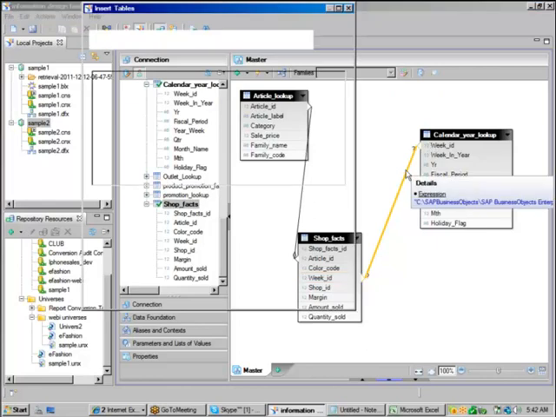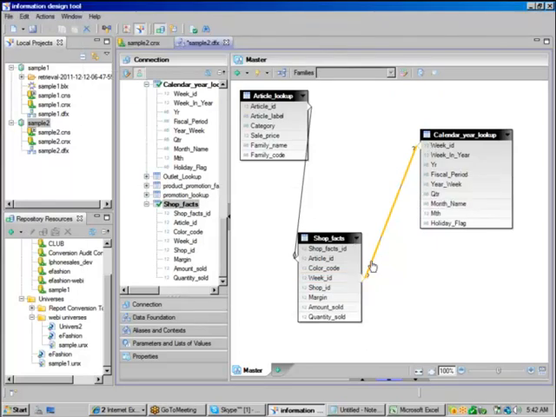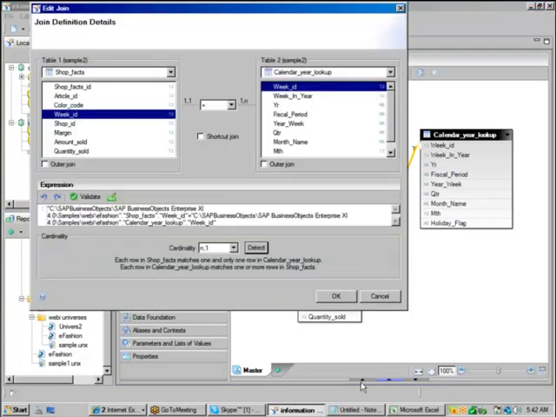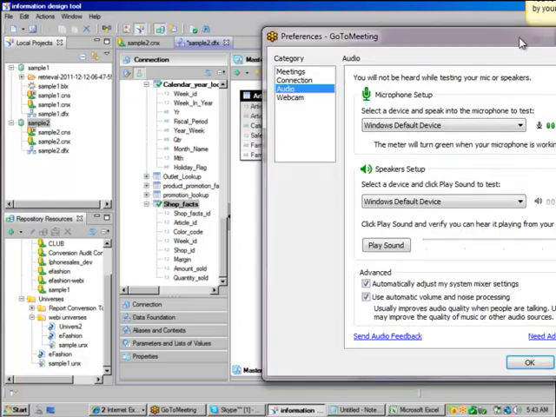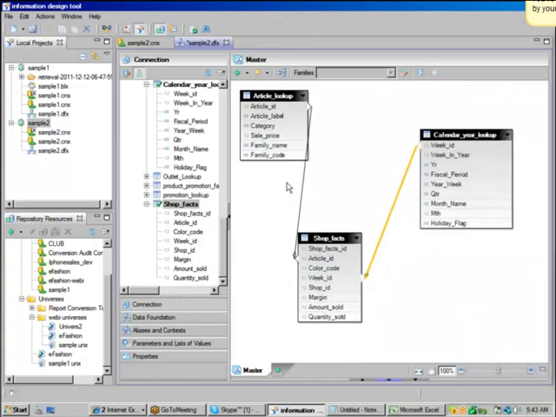Click on detect, it will set the cardinality. Yes, now you are comfortable. You created an equijoin between these three tables. Now the result set, you will get only the matching labels with respect to quantity sold, and then it will check matching week IDs between soft fact and calendar year lookup. Then that year it will fetch from calendar year lookup.